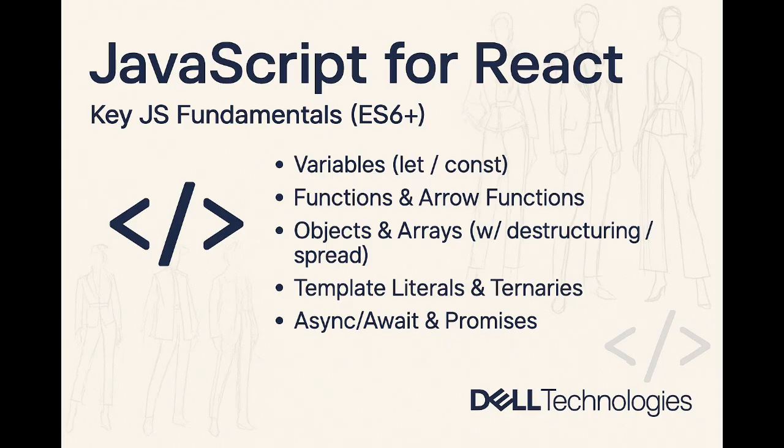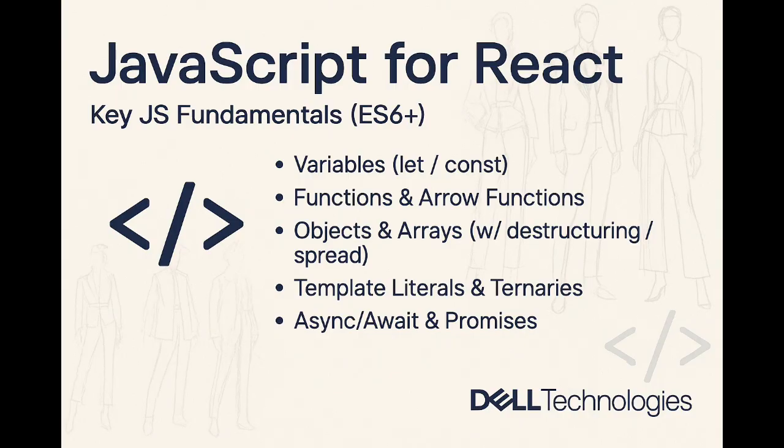Variables and data types. JavaScript, at its core, deals with values of various types: numbers, strings (text), booleans (true, false), objects, arrays, and more. In older JavaScript, pre-2015, one would declare variables using the var keyword. However, modern JavaScript primarily uses let and const, introduced in ES6, for variable declarations. These two keywords allow us to create block-scoped variables, which is a fancy way of saying the variables obey the boundaries of curly braces, like within a function or loop.